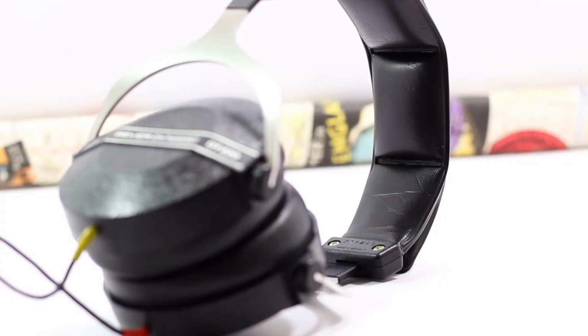After the 220 was discontinued, Beyerdynamic launched the 770, which was based on a very successful 880, which was selling amazingly. It was just closed back. So the 770, as we all know, became one of the most successful and best-selling Beyerdynamic headphones, and it was the most important headphone for the brand.